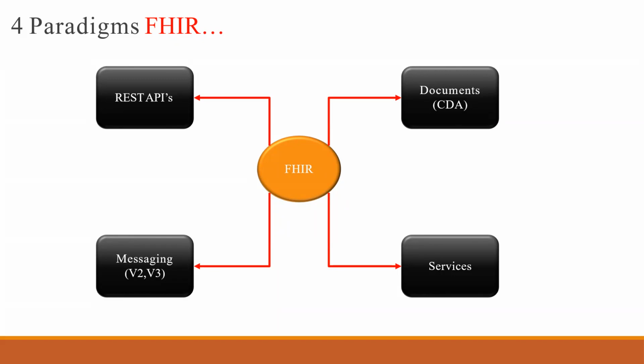But there are other sides to it as well, like documents. You can exchange, you can develop document related interfaces with the help of FHIR. You can also develop or replace V2 messaging, V3 messaging with the help of FHIR. And you have something called as services, which are also another part of FHIR. Okay, but our concentration will be mainly on REST APIs. How V2, V3 and CDS will be transacted and all. I'll give you an overview of these things after completing all the FHIR related REST API transactions and all.